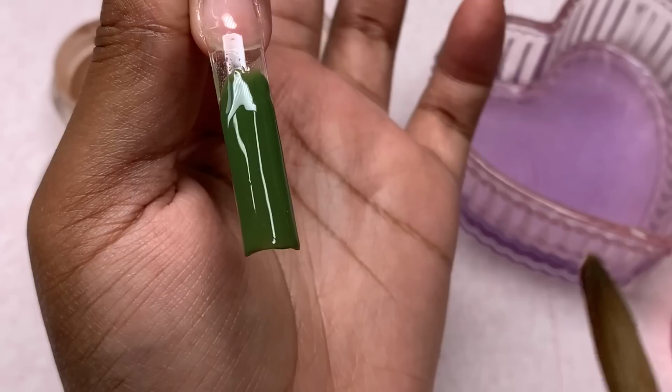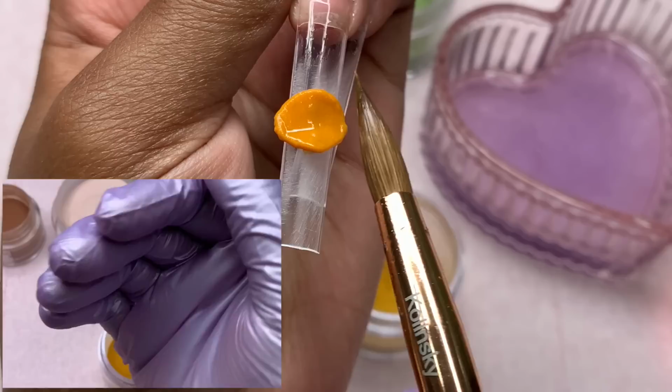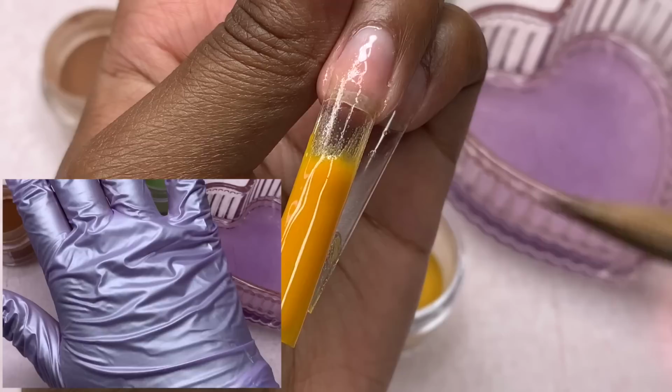But I'm just doing some ombres, and I just did the green on the pointer finger. Right when I got done with the green on my pointer finger, I did have to stop the camera to go get the mail because I had some packages, and what came in the packages are these new lilac frost gloves. I saw another content creator with them and I asked her where she got them, and she gave me the link, and y'all, these are so cute.